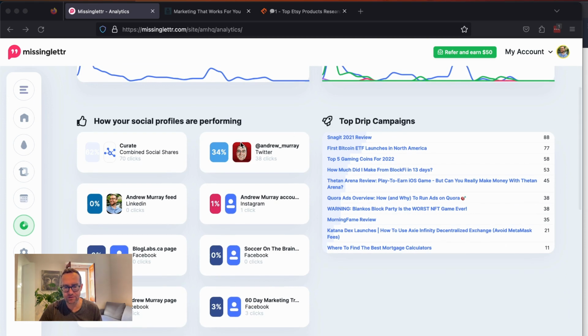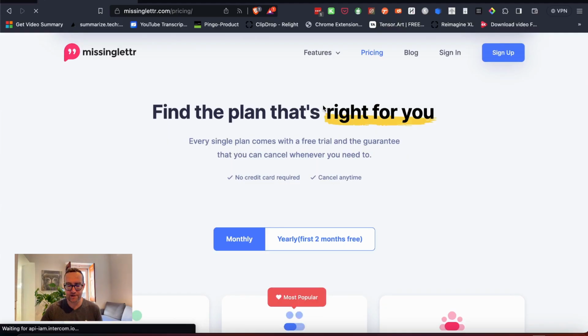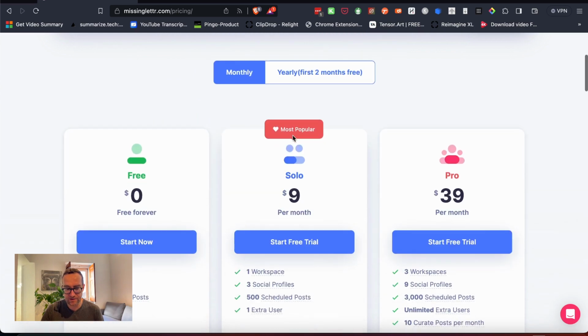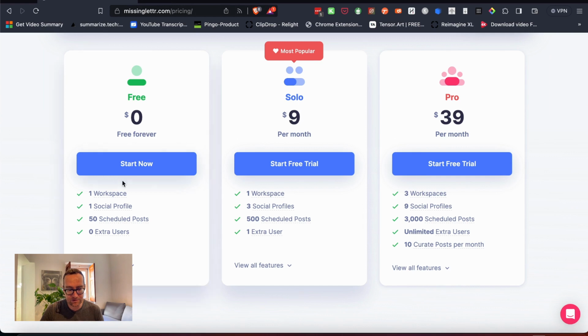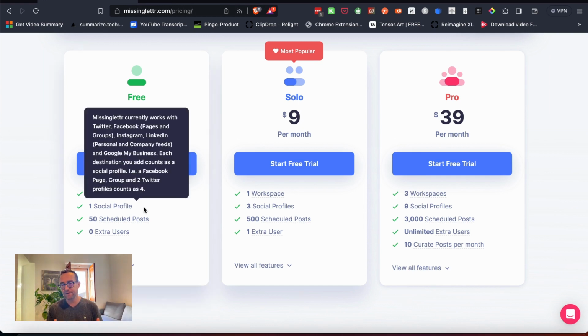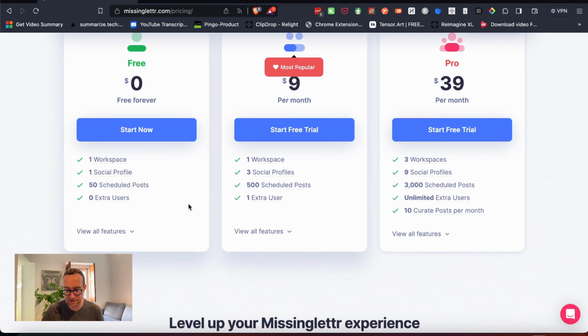You can see how the social profiles are performing and where most of your clicks are coming from. It will show, under combined clicks, how much you're getting from Curate. Also your drip campaigns, so you can see exactly what's working and what your audience is resonating with. They do a great job of keeping low quality content off of this platform. So that's good. There is a free plan, but it only allows you one social profile. So for example, if you are only building on Twitter, or only on Instagram, then you could use the free plan and do that.